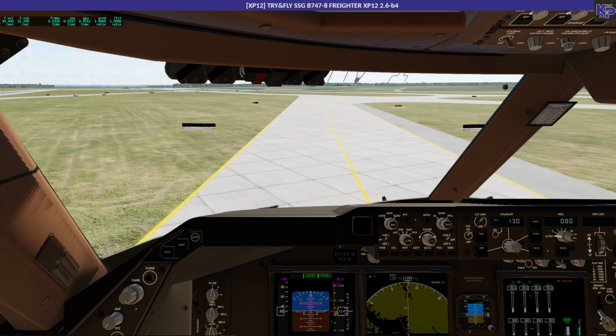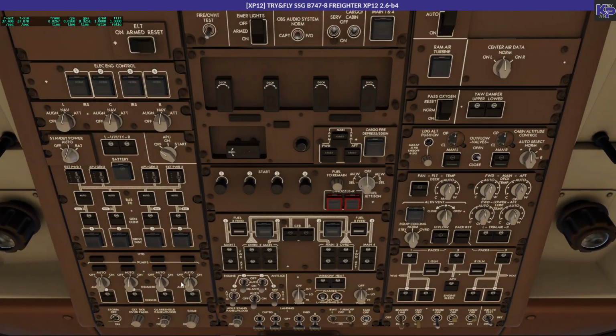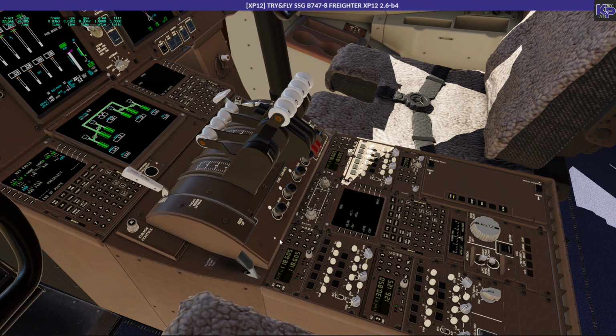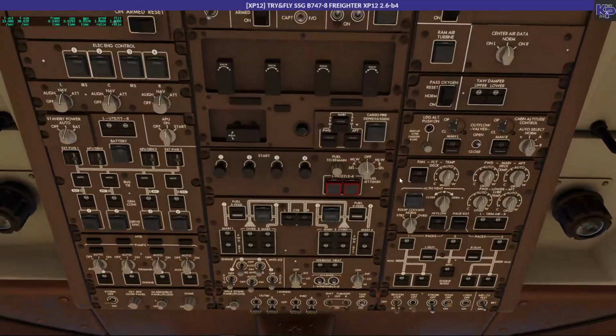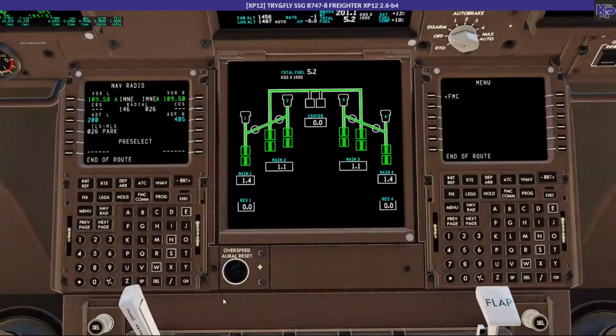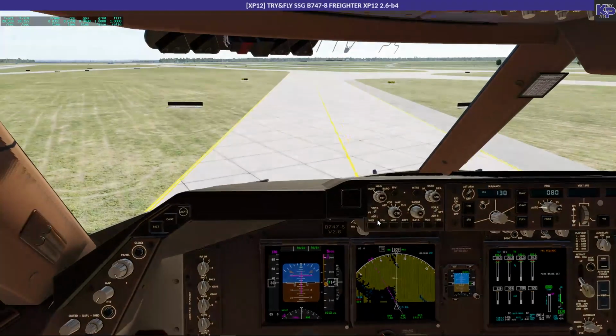So we're in Munich now. Just stop here for the moment and start cleaning up. First of all, let's start the APU. Secondly, we'll put in the flaps and the speed brakes. The auto brake is off. Yep, then landing lights off. Taxi light on, strobes off. And, oh, is the APU on? Did I do that already? I thought I did not, but maybe I did. See? Yep, APU is already starting. I did that already. Okay.